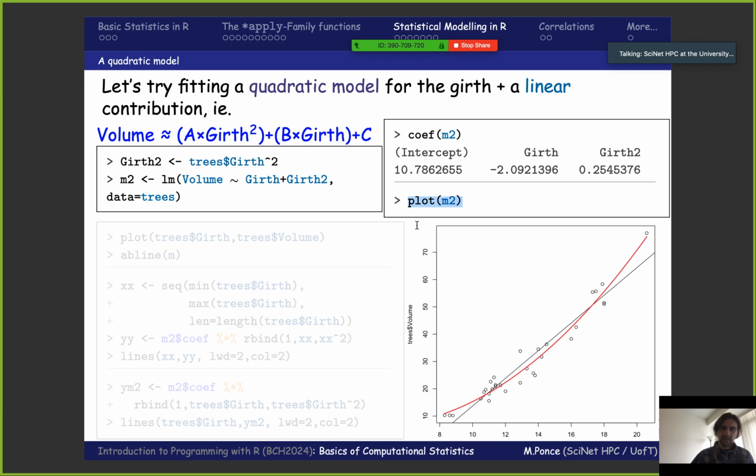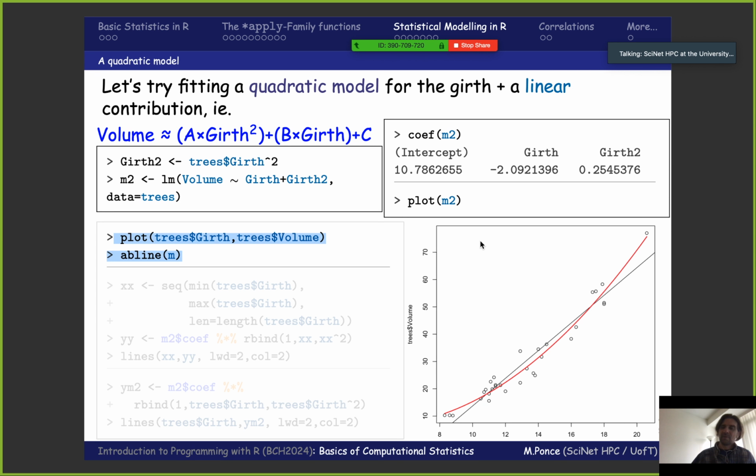Okay, now let's go back and try to generate this plot here, which has the original data, the linear model, and the quadratic plot. We saw that for generating the plot with the data and the linear model, these two functions were good enough. Now the trickiness with any model that is higher order than 1 is that there is no function that will basically take your model and just plot it.